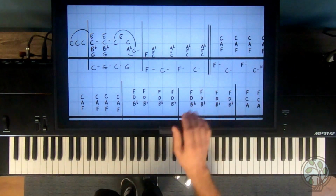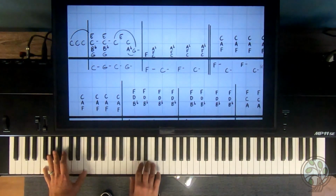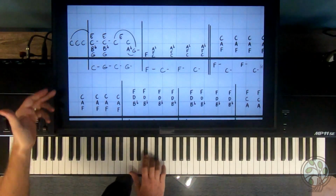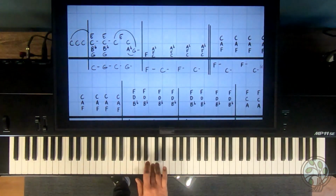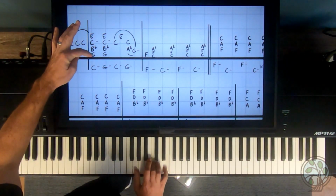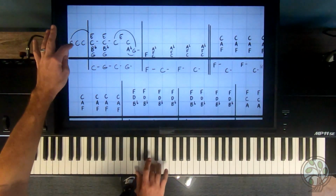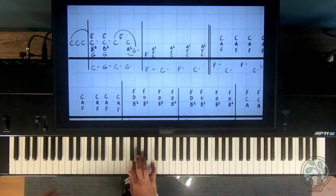All right, we're going to learn what's called a boom chuck, at least what I call it, a boom chuck accompaniment, which can be used in a lot of things, especially country music, especially a lot of Johnny Cash stuff. So this guitar starts, bumping it up an octave, three Cs. I'm going to use my middle finger so that I have my fifth finger for the E. Then I'm going to have G, B-flat, C, E, 1, 2, 3, 5. So two of those, one, two, then C, E, and then da-dum.